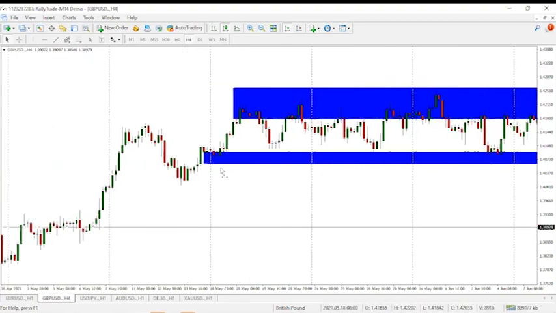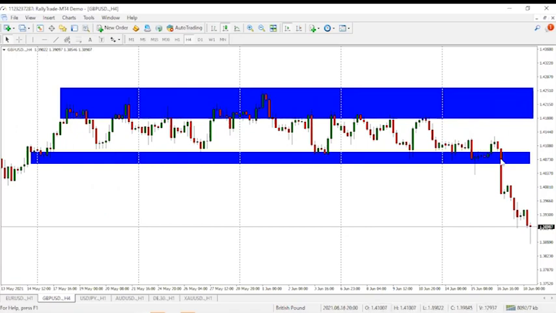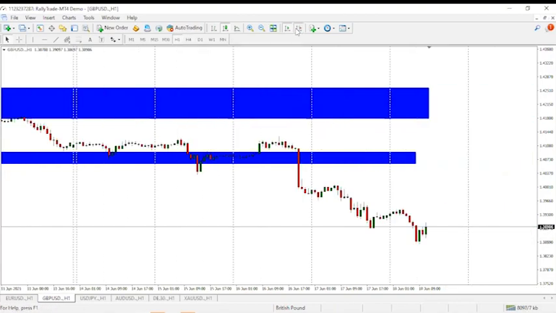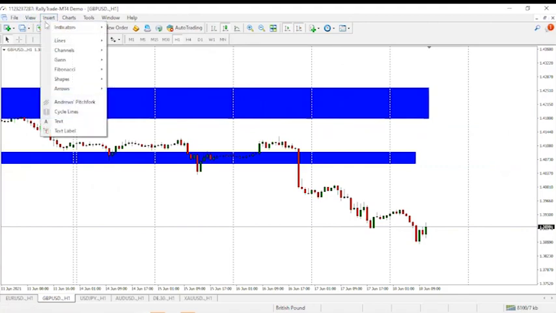All right. So I was hoping we could take this, but currently what price is doing right now is trying to retrace. So I want us to still take a trade using a buy limit or a sell limit on GBP USD. So let me go to the hourly time frame and let me apply a tool that could tell me where price is going to begin to retrace from. So let's insert.